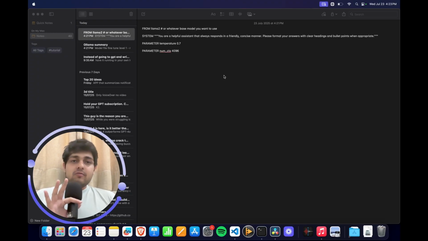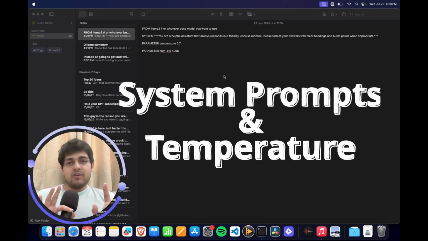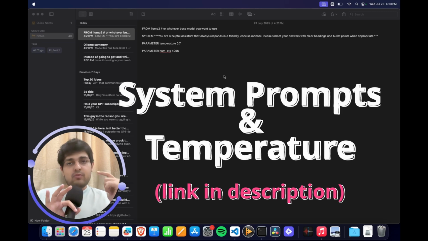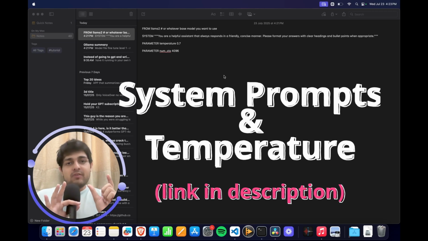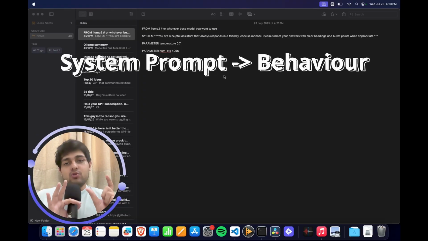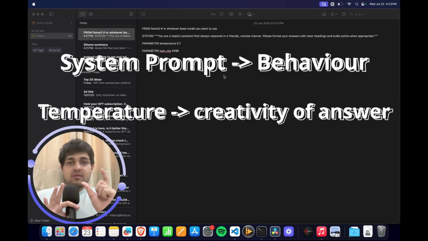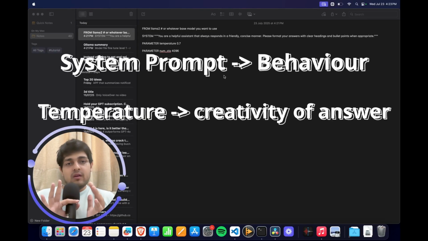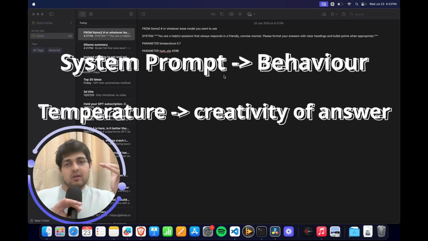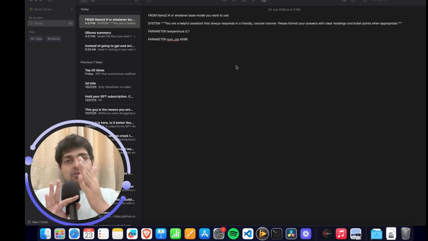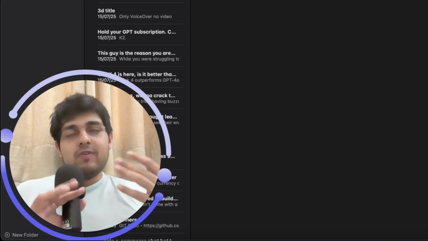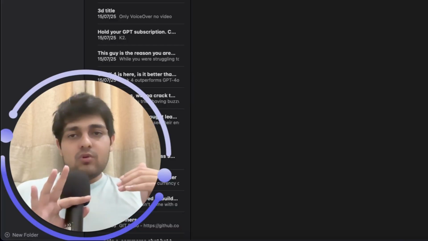I've explained earlier what system prompts are as well as temperature. Check my previous videos for more info. So long story short, system prompt is for setting behavior of response or adding background to conversation. And temperature is about how flexible your LLM should be, and that ranges from 0 to 1. 0 temperature would mean that it will give you to the point, exact, accurate answers, while 1 will give you more creative and more flexible answers. Right, so let's move on.